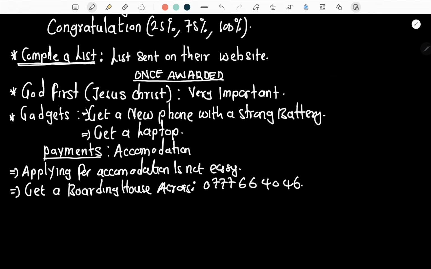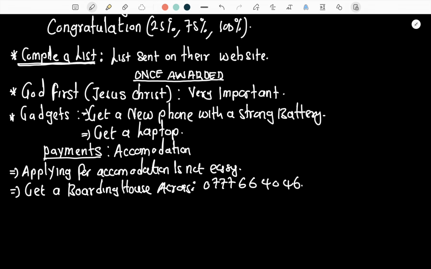Especially if you have someone who is recommending a boarding house, you can text me, you can ask me. I will know what to tell you so that you ask that particular person. You need to really get their important details and stuff. So get a boarding house from across.